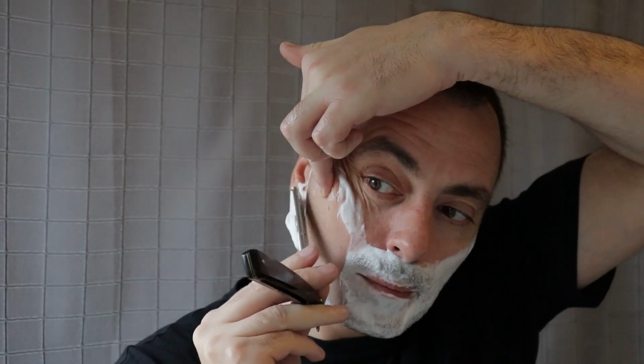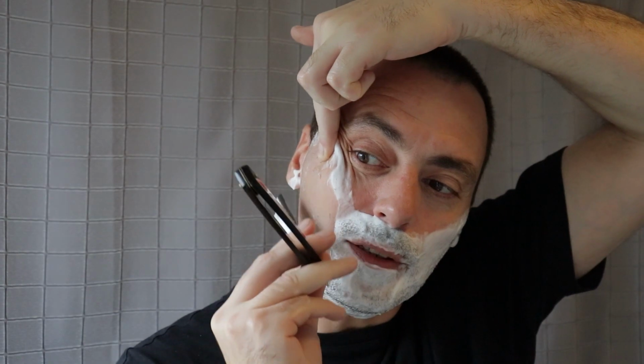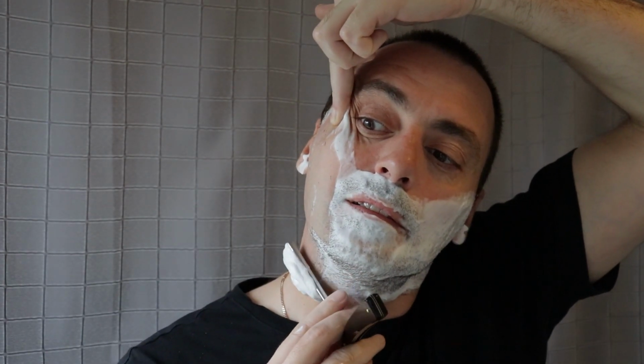Right, let's see how this performs. I don't know, it shaves. I'm not really going to know till I go against the grain. No discomfort, doesn't feel rough. And it's certainly close. That with ease.